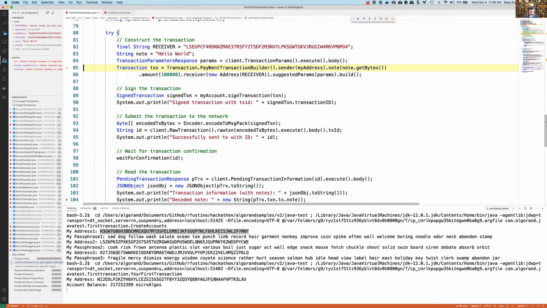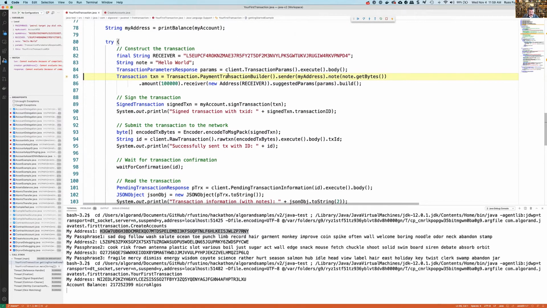So the first breakpoint I've got is the transaction method for doing a payment transaction. I've got a send address and I've got the receiver address up here. I also have a string field for the note field that you can specify any structure in. So it's a good way to utilize the note field to accommodate your need.